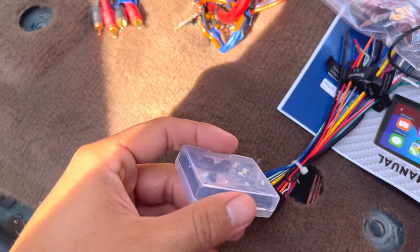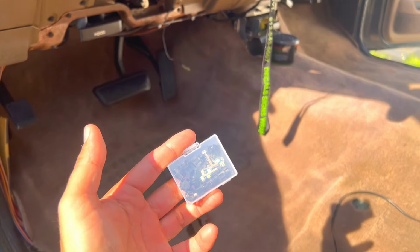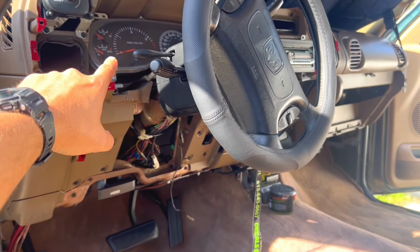So I know that the stock color is like a teal color, and I thought about getting that, but I want it to be as bright as possible. I want it to feel as new as possible as well too. All the new trucks, they all have white. This is what we got. It's gonna be nice and bright, and definitely a nice, much needed upgrade for that.